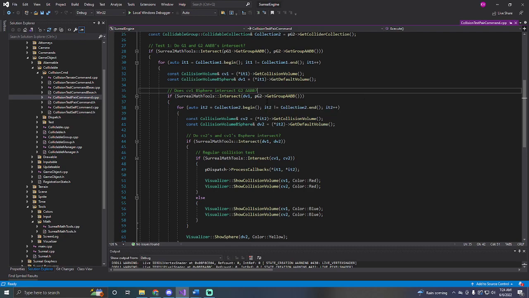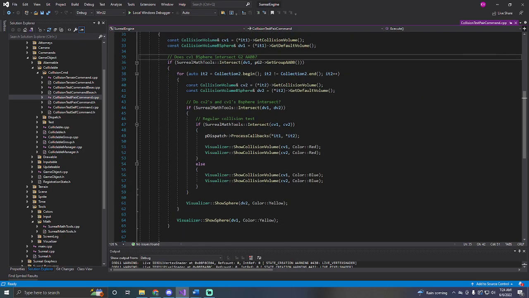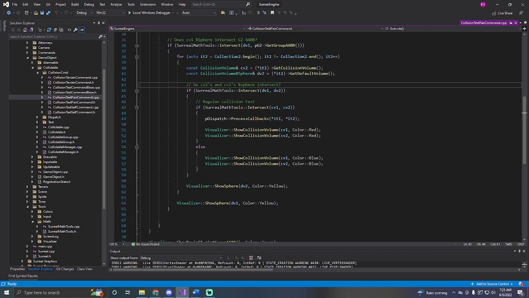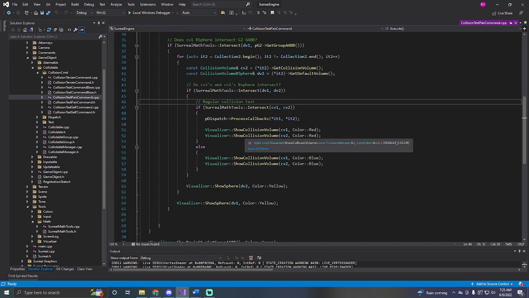If they do collide, then we check one of the collection's B-sphere with the other group. And if those do connect, then we check the objects by looping through all of the group objects. And if one of those works, we go ahead and do a regular collision test, which is obviously most costly. Then we're visualizing that here, and then we call our callbacks.